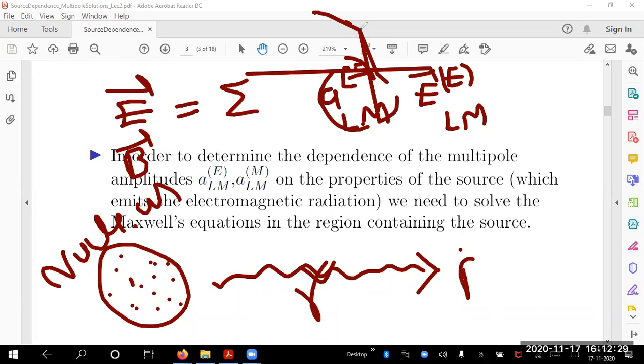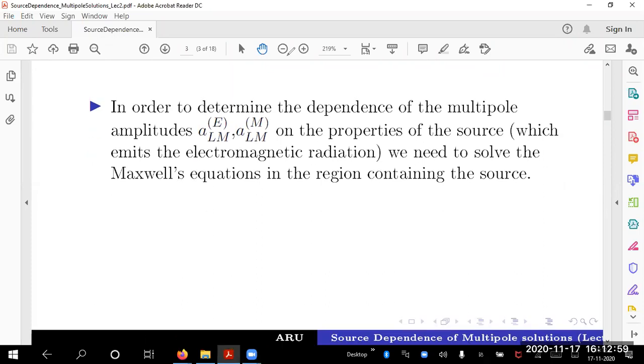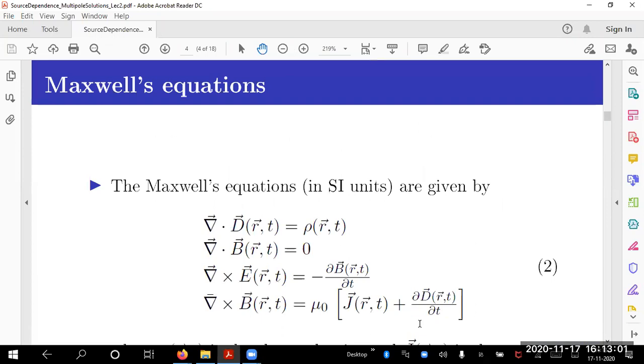For example, if a sodium vapor emits radiation, a sodium lamp, that is yellow in color because it is coming from sodium. Similarly, a nuclear radiation, gamma, should carry a property of this which may not be visible for us. We need to learn what the properties of this are. So in order to do that, I told you, let us solve the Maxwell's equation in the region of the source. That is the only way that we have. So fine, we are doing this and we have to solve Maxwell's equations in the region of the source. You may not be aware of this kind of Maxwell's equations.